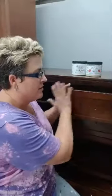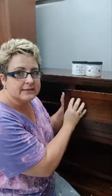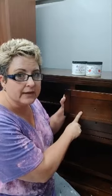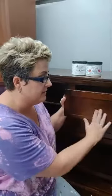You should just never have to use them on the same part of the piece. So like this drawer, okay? You shouldn't have to use Boss and Slick Stick on this drawer. We're only going to use Slick Stick on this drawer, okay? Now, if I were to sand this because of whatever reason, then I don't need Slick Stick because this at least has, it's not plastic.